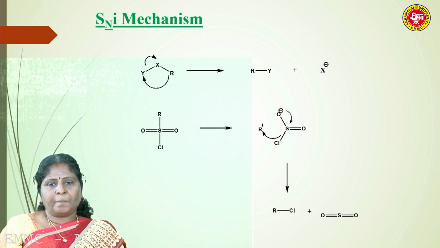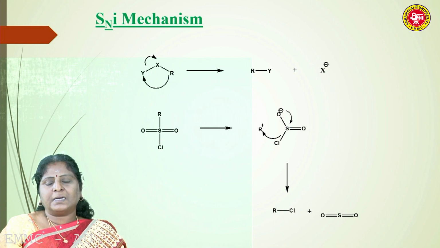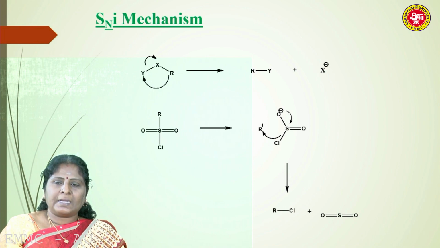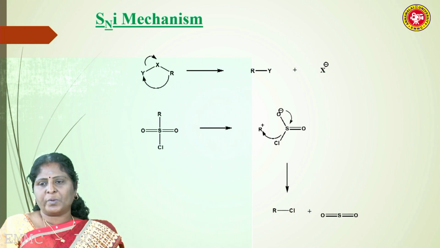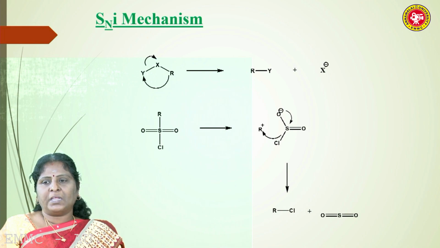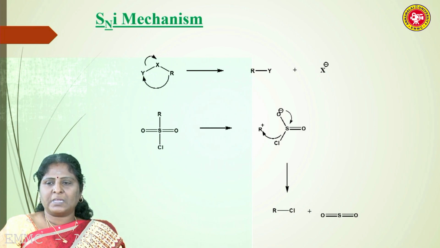Another important mechanism in case of aliphatic nucleophilic substitution, but that is very rare, is the SNi mechanism, substitution nucleophilic internal. In this given example RXY, the part of the leaving group that gets detached itself acts as the nucleophile that gets attached with the substrate, that means the incipient carbocation which is going to be formed will be attacked by the part of the leaving group, so that a new bond between R and Y is formed. That X is the leaving group here.